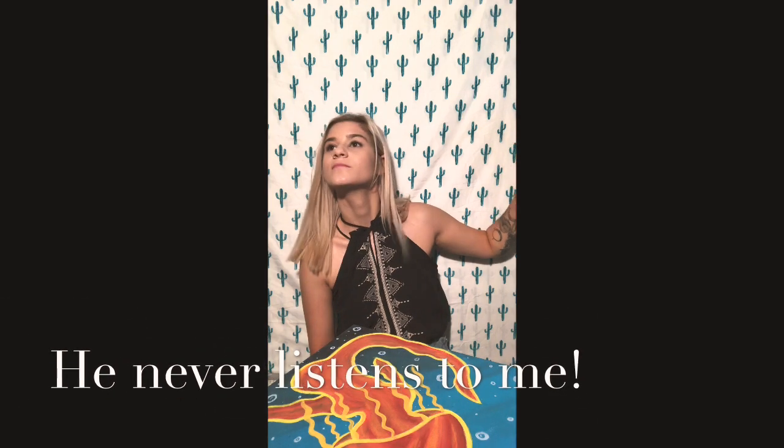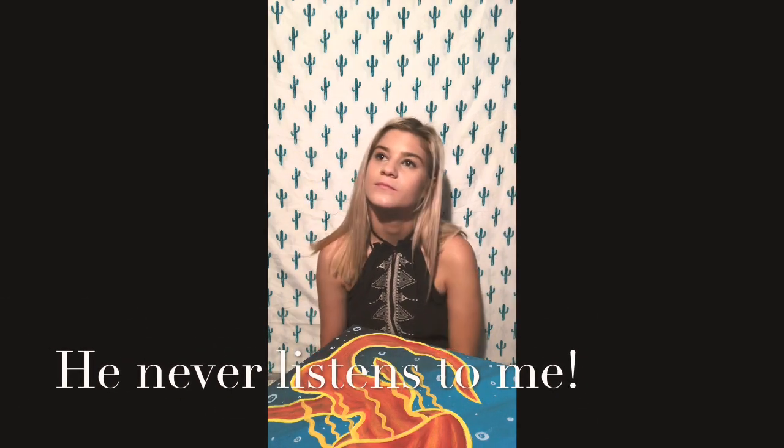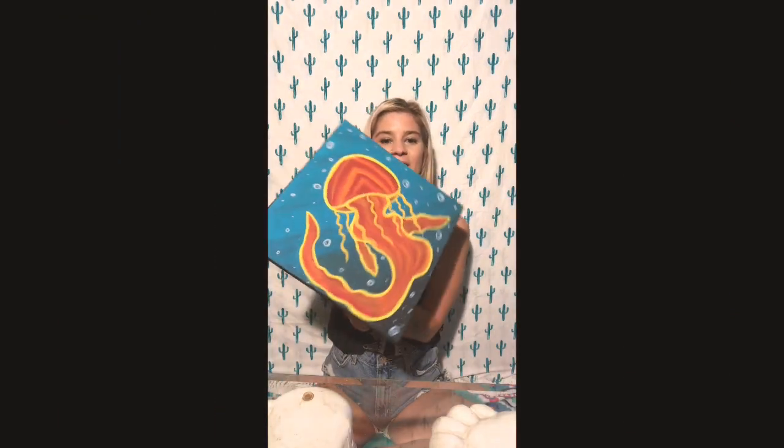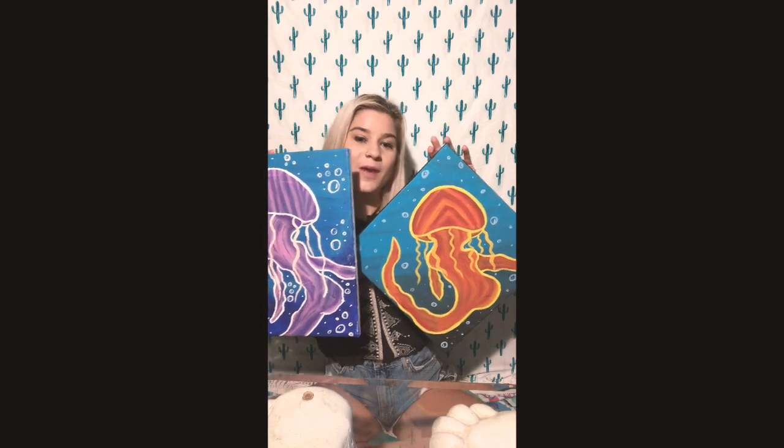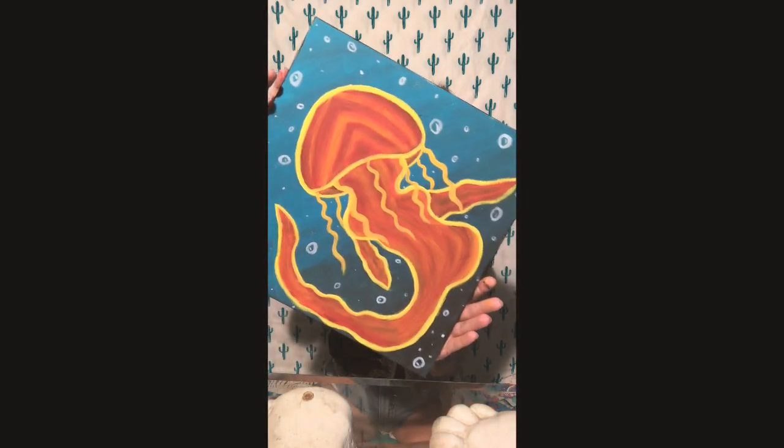Oh no, I should do the border. The original has a hole in it. I don't remember that happening. Alright, now that the border is done, here is the finished product. It didn't turn out exactly like the other ones that I have done before, but I mean, it came out all right. All together, I think it looks pretty darn good.